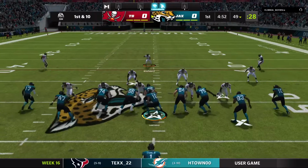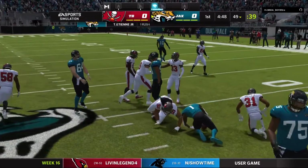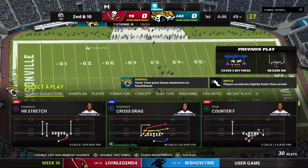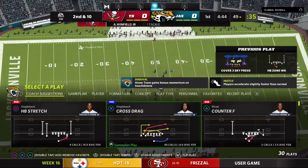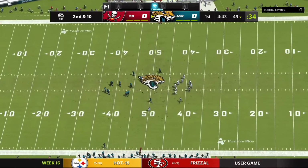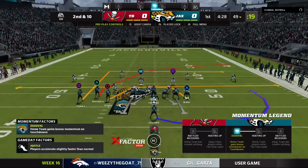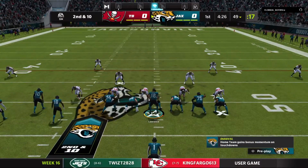Now we know why their offensive staff spent the entire week awake trying to prepare for this one, because you can't totally shy away from throwing the football. But at the same time, you're looking at them and going, where are the weaknesses? How are we going to move it? One of the top defenses in the NFL for a reason. We just saw one example right there. So after the run for no gain, here's 2nd and 10.